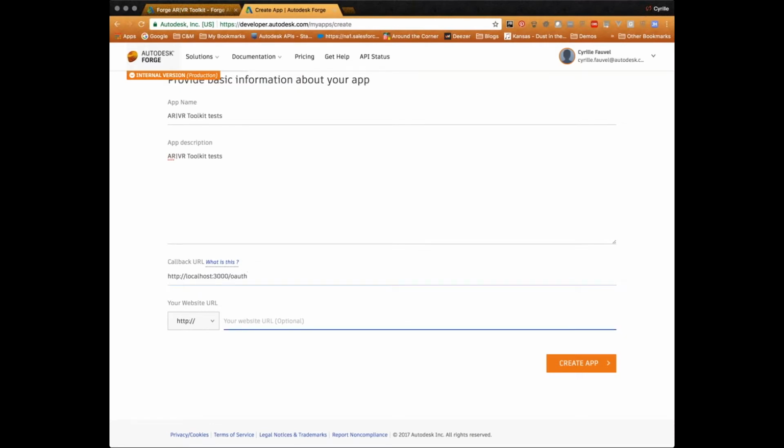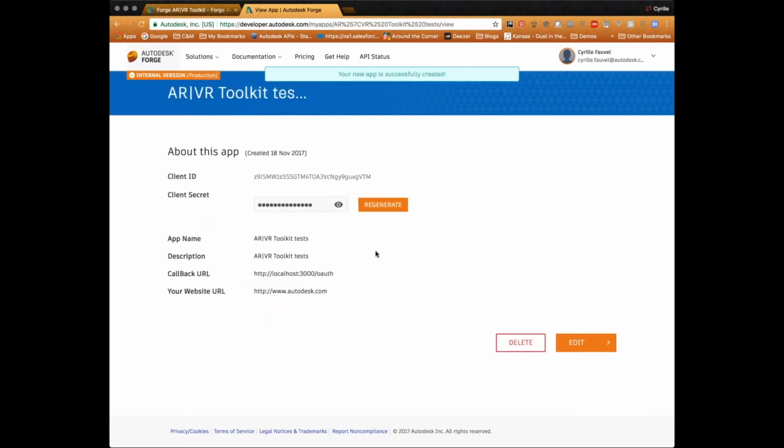And now what you need to put here is really optional, but in short, you can do something like this. Let's say autodesk.com. And you create the app. You need two things now.